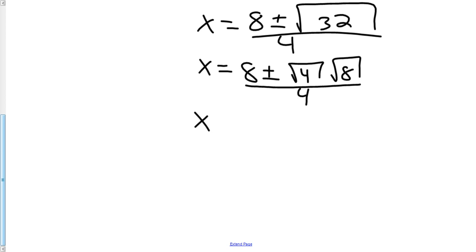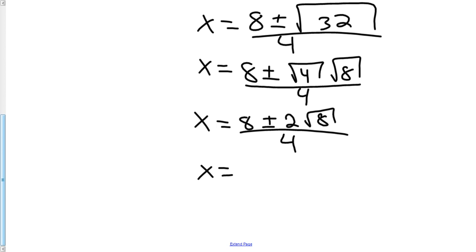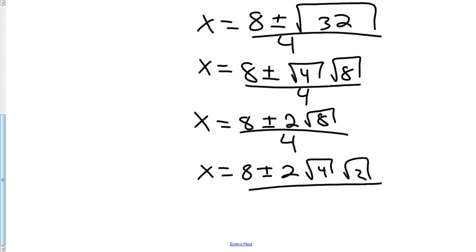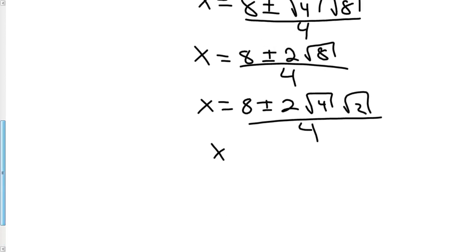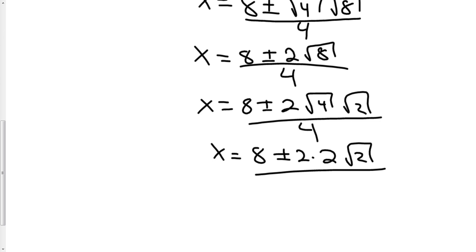And so it's just going to take a little bit longer because I have more steps. I'm going to have 8 plus or minus 2 square root of 8, which I can't combine with the 8 in the front. The 2 square root of 8 and the 8 are not like terms. And so I'm going to continue because I should recognize that the 8 also has a perfect square of 4 in it. So I'm going to have 8 plus or minus 2 square root of 4 times the square root of 2, divided by 4. And again, because I didn't pick the largest perfect square, I have more steps that I must do. So I have 8 plus or minus 2 times the square root of 2, all divided by 4. So I get x is equal to 8 plus or minus 4 square root of 2, divided by 4.